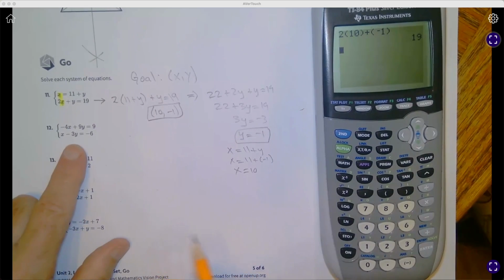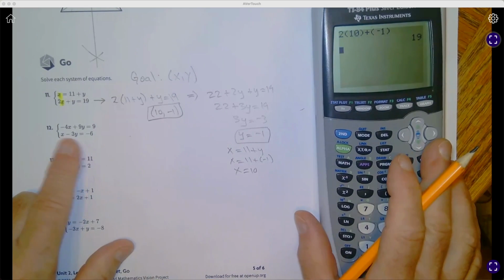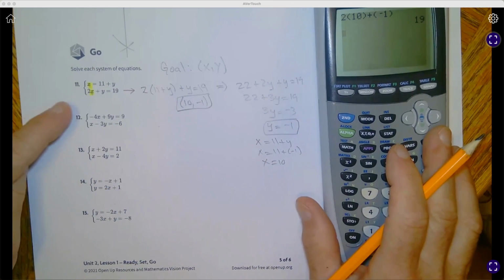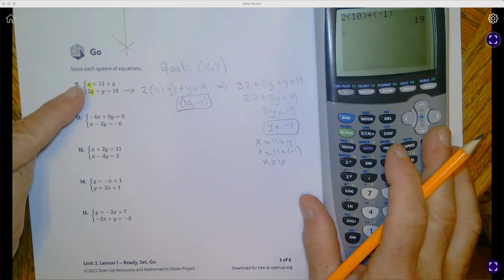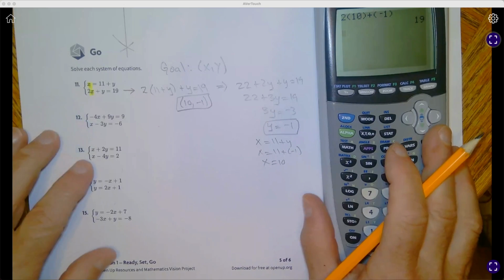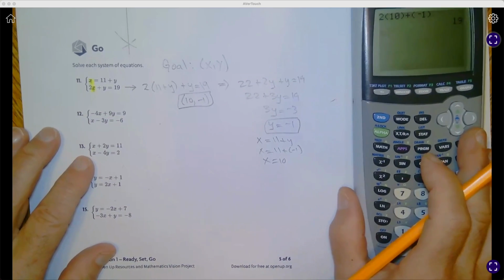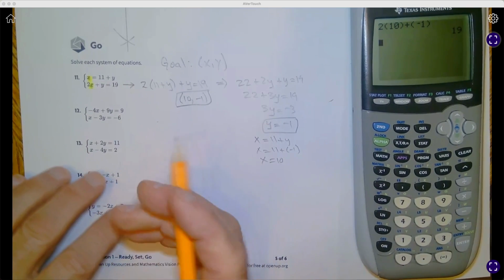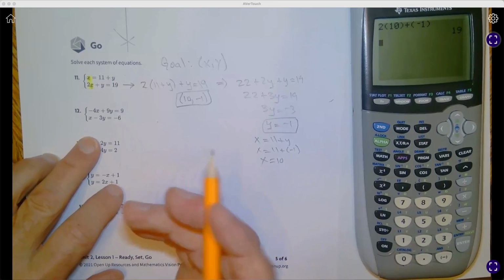Okay, let's do it again. Now notice this one isn't solved for x or y, right? So there's another method. That's called the substitution method, where I took a value of x and substituted it into this one. For this one, I'm not going to do a substitution method. I'm going to do what I call an elimination method. Elimination method is where I want to get opposites in front of a variable and then add them up so that one of my terms goes to 0.